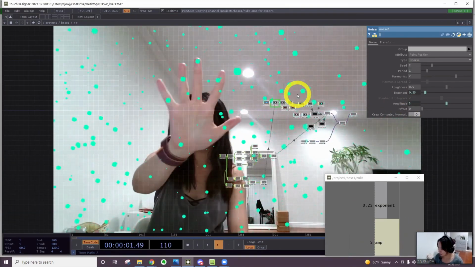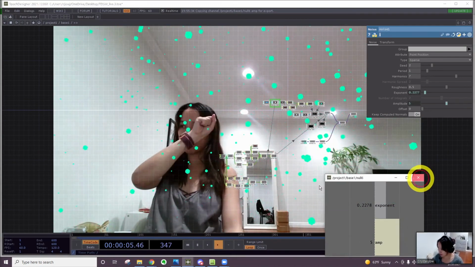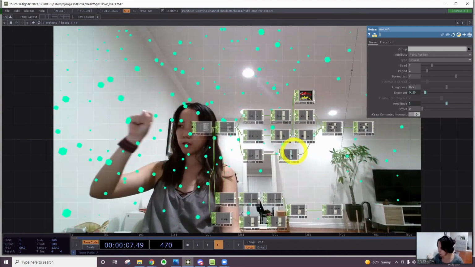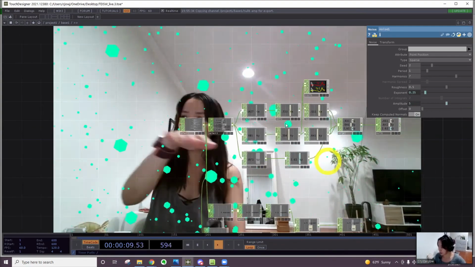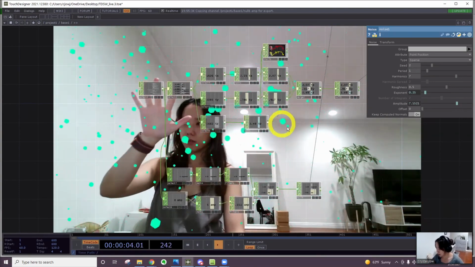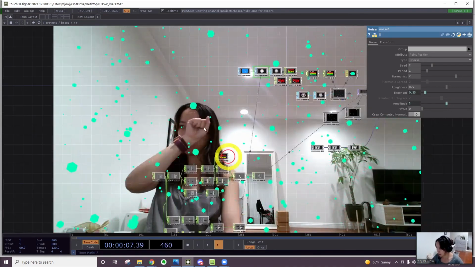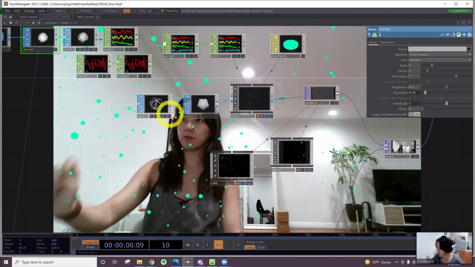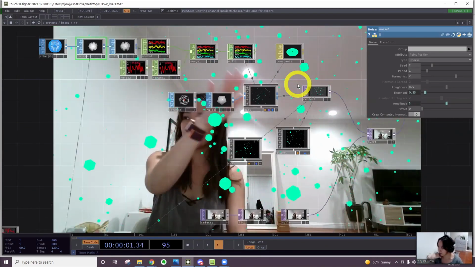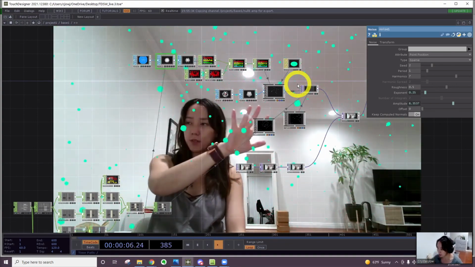Cool. Seems like it's working. And yeah, you can play around with the lag and the filter, how much you want it to smooth out the data, and always change the different geometry, the color. There's a lot of different things you can play with this technique.